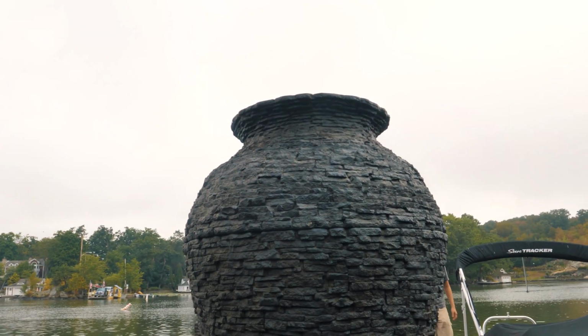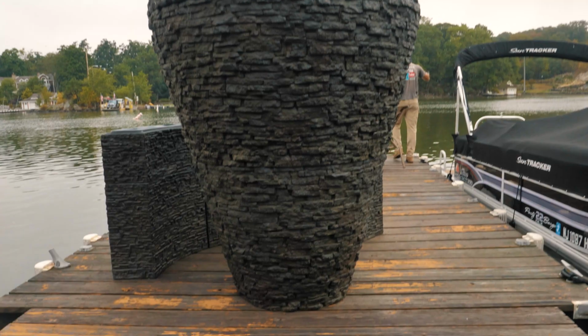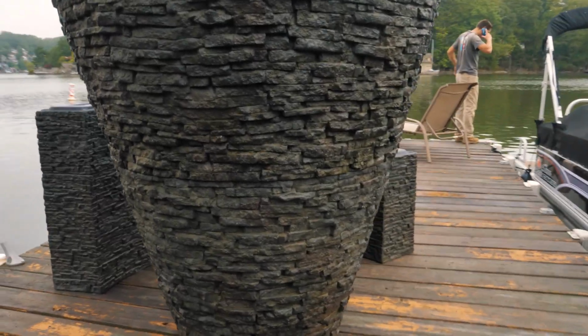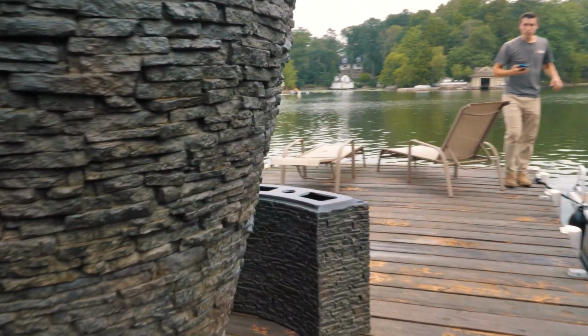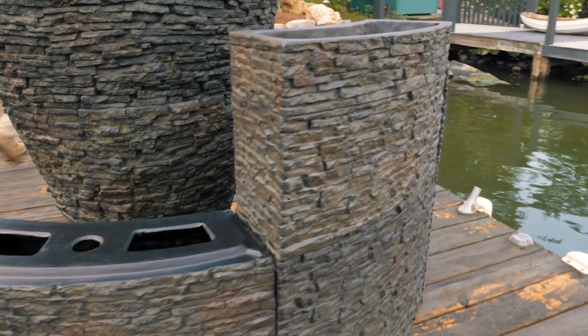It's pretty big. I knew it was going to be big, but I've never seen one uncrated. This thing is enormous. So what we're going to do is set this into the hillside, and I'll get to that in a second, but we're going to surround it with these stacked slate walls. I'm going to use a large base, then a small base on top of that, and finally a quad spill topper. So when this is running, there'll be water bubbling out in 3 different places, spilling over the back and the front.